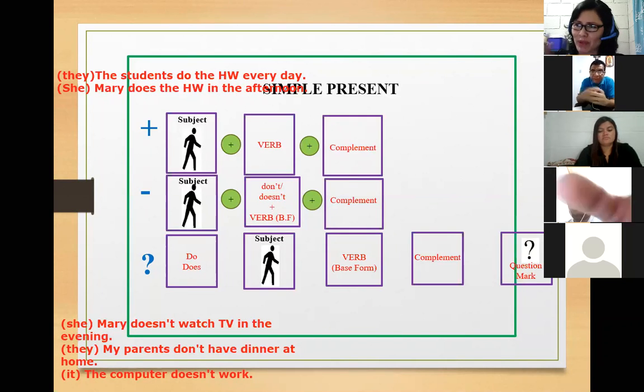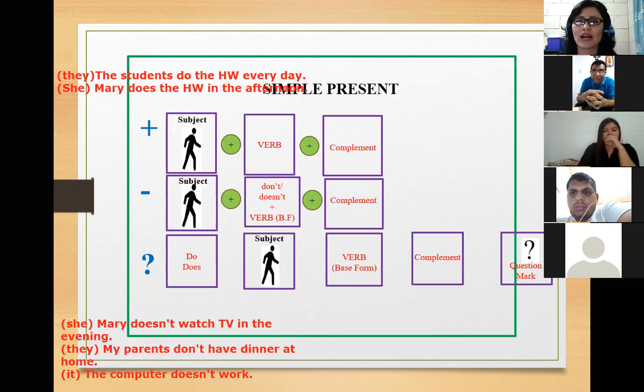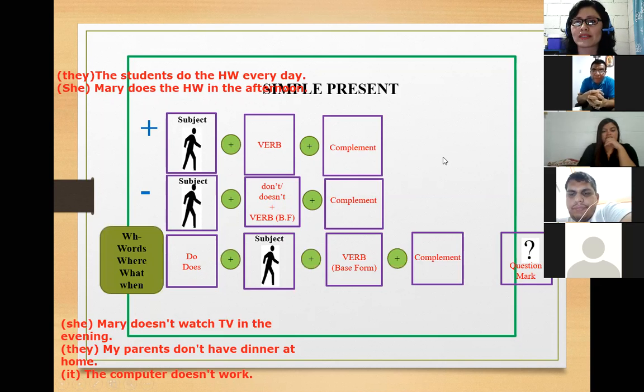Ahora bien, me voy a pasar al último punto, que es bien importante, okay? ¿Por qué, teacher? Porque en el último punto hay algo bien interesante. Whenever I have questions, cuando yo tengo preguntas, sorry. Whenever I have questions, I have two types of questions, okay? Uno de ellos es con WH words or WH phrases, y uno que solo comienza con do o con does, okay? Y ese es el tema exactamente en esta última sección número dos.